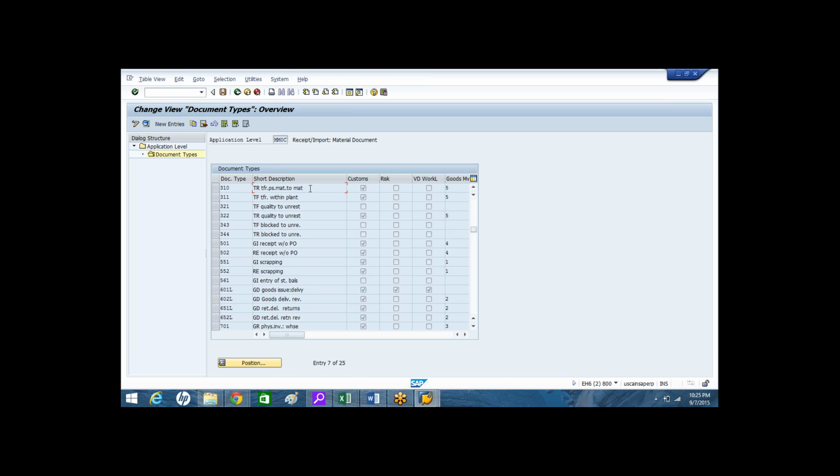Or the other way is, in the user exit, you can mention which organization units' material documents can be transferred and which cannot. If you are using the same material document for both import and domestic, you need to specify in the user exit which organization units' material documents need to be transferred.